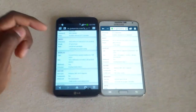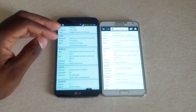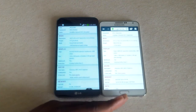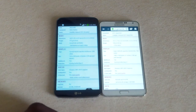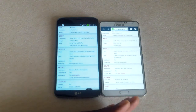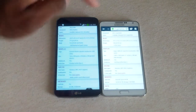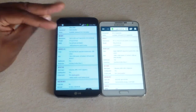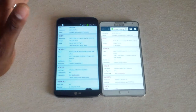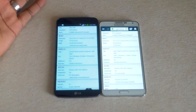Now the displays, obviously, here's where we get into some serious comparisons. This is a 6-inch display and this is a 5.7-inch display. The Galaxy Note 3 definitely is better in the display. It's a 1080p display. It's not even about the pixels per inch, it's just a sharper display, and this is a 720 display. Now this is a Super AMOLED display. This is a curved P-OLED display. Now the P is for plastic, for those of you wondering. This is a plastic display. But it's not that it's a bad thing.